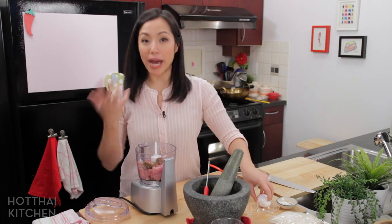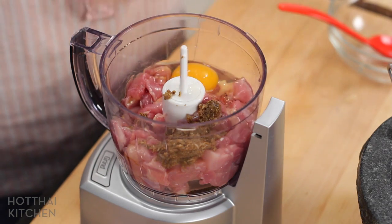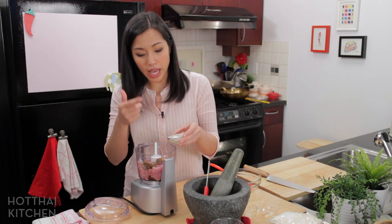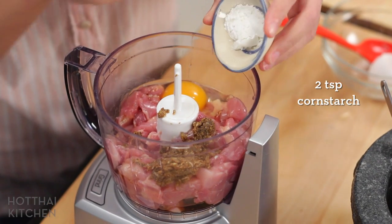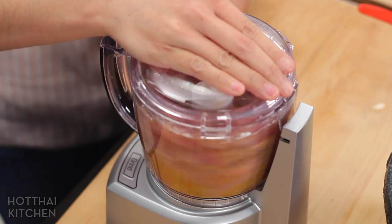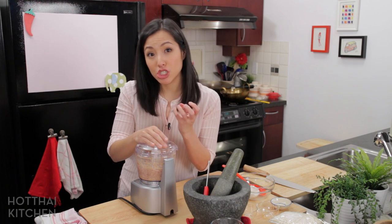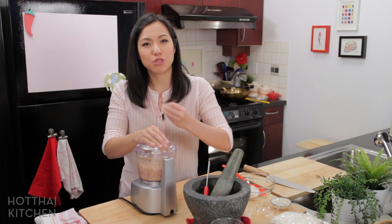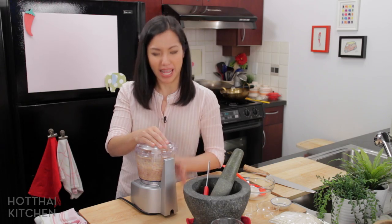To help bind everything together, I'm gonna add an egg. And I'm also gonna add a little bit of cornstarch. You can also do tapioca starch. It's gonna help absorb some of that excess liquid from the eggs, and it also helps with the texture, makes it a little more bouncy almost. Now, it may look initially like it's way too liquidy, but don't worry, as you process it, the proteins become more developed and it becomes more stiff and sticky, okay? So stick with it, have faith.